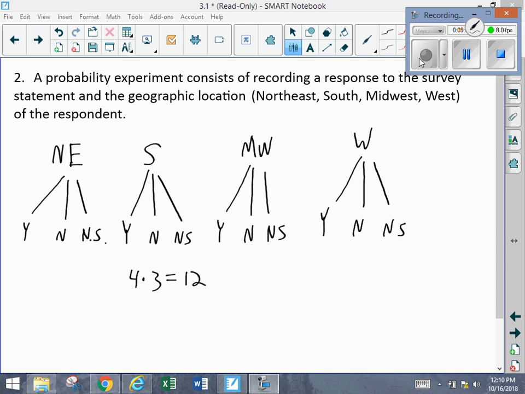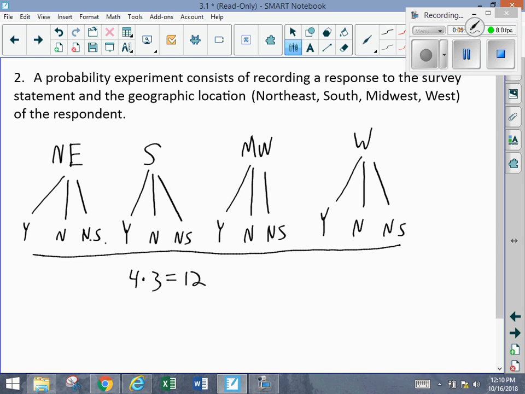So all of this stuff, right? This is our sample space, and this is the number of outcomes in our sample space. That's a good question: differentiate the two, the difference between the sample space and just the number of outcomes in your sample space. If you're being asked to show what the sample space is, you have to actually write out all of the possible outcomes. They want to know the number of them.